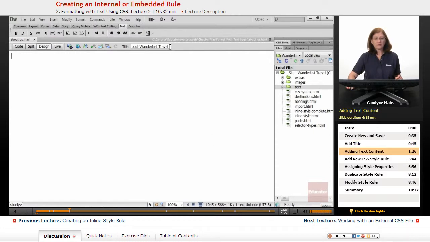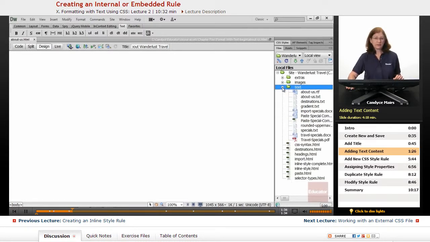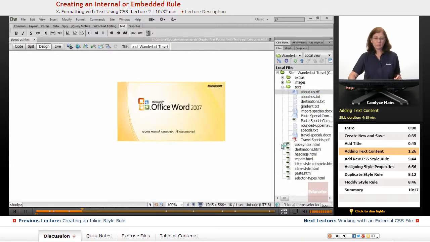Now what I want to do is add some text in here, and within the text folder in the course files for either this lesson, or if you downloaded the start files for the entire course, there's a text folder within that. And within that text folder, there's an aboutus.rtf document. This is the document that we're going to open, and we're going to use that text from there and copy it onto this page, and then we'll add our formatting. So let's go ahead and open that up.